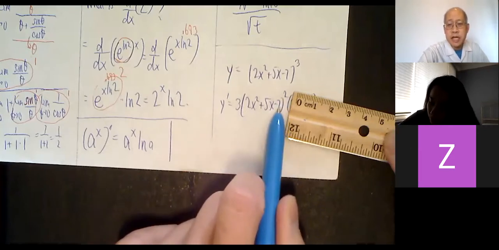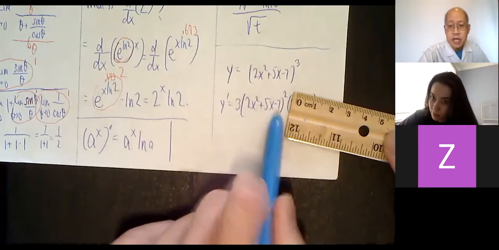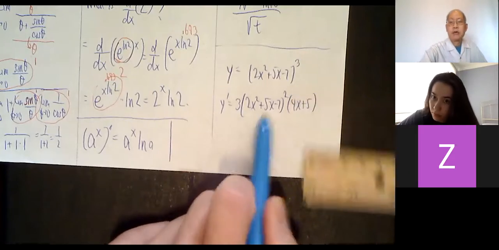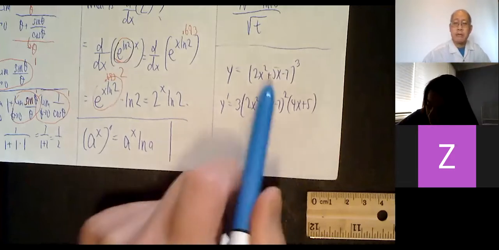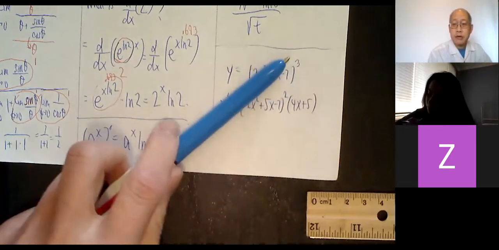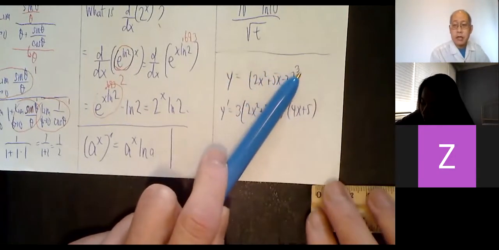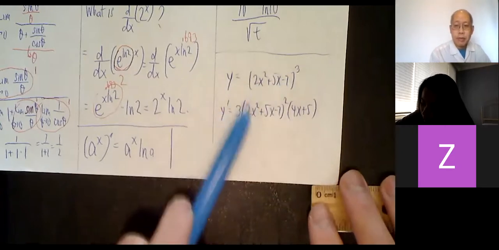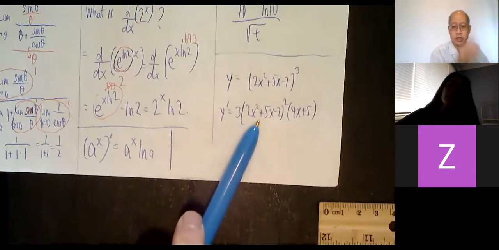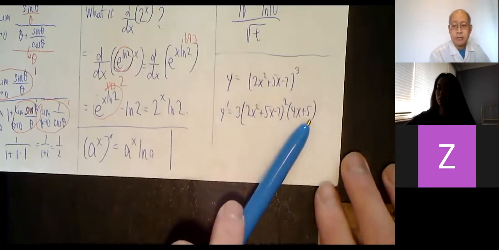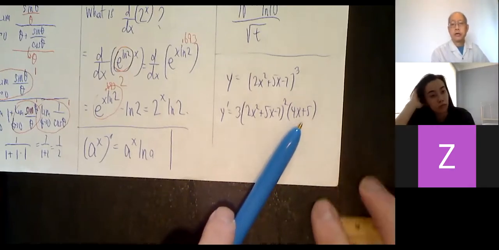And now the chain rule says it's times the derivative of the inside function. What's the derivative of the inside function? 4x minus 5. So that's how the chain rule works. One more time, it's not just x cubed. If it was just x cubed, the derivative is 3x squared. So what if you have something more complicated cubed? You start off the same way: 3, blah blah blah squared. And then the chain rule says times the derivative of the inside function, so you multiply by 4x minus 5.